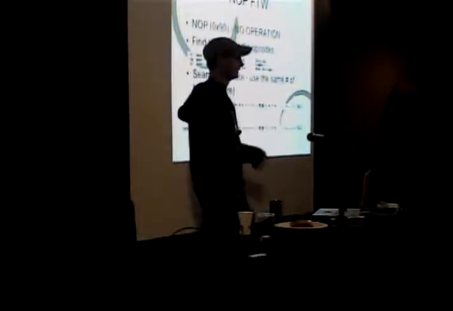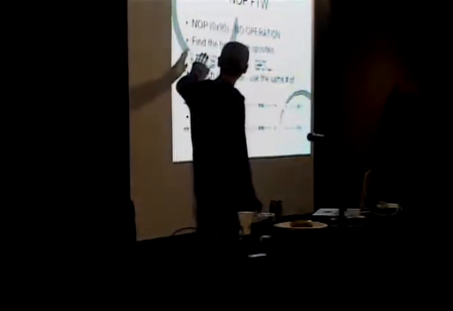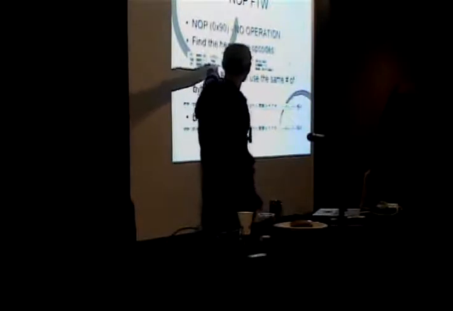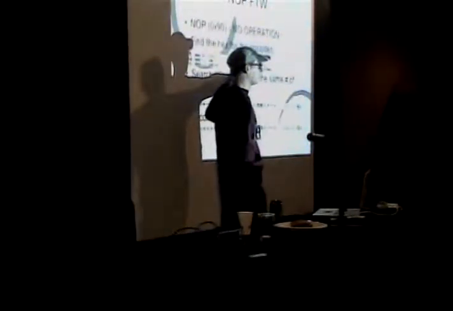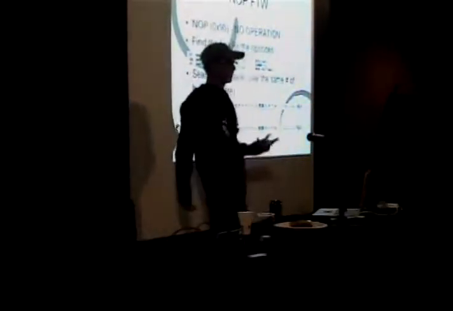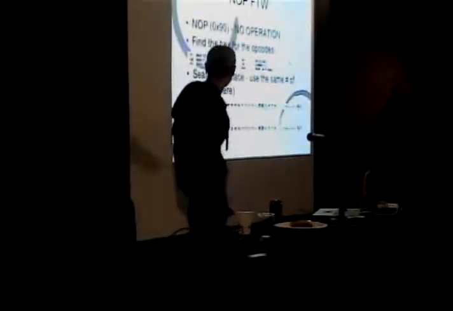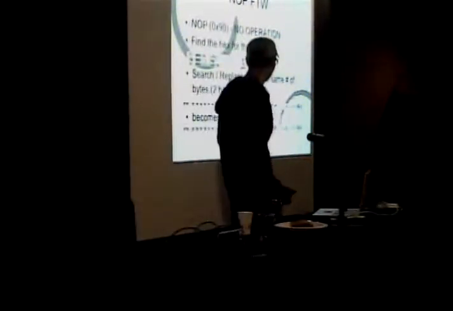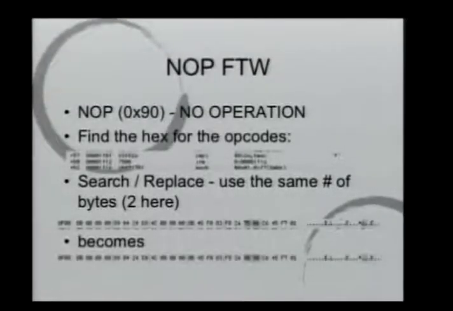Hacking a machine is really easy. That's the funny part of it all. So you find the hex for the opcodes, right? And it was in our dump. So we know this JNE is what we want to go away, right? This piece of code. I know it's right here on this line, 7506. If I search in a hex editor for 7506, I can find it, and I can replace it with 9090, okay? I didn't show it, but if you actually disassemble this again, instead of this JNE 0x01F1A, you're going to see no-op on two lines, okay?